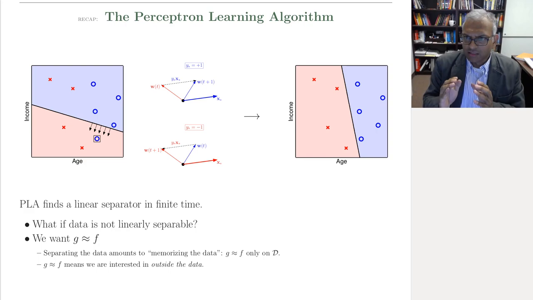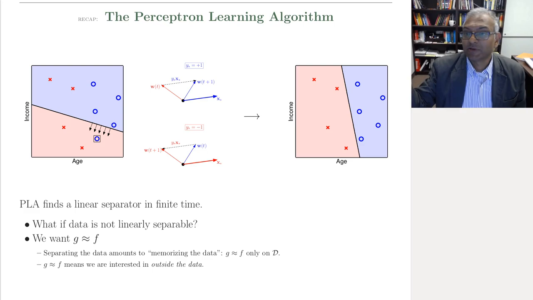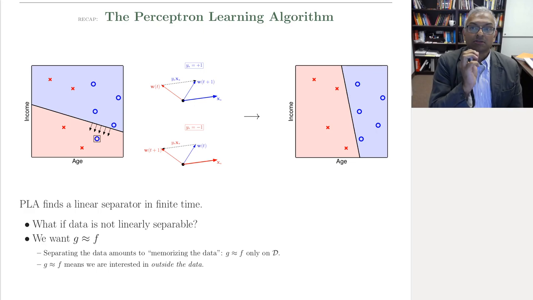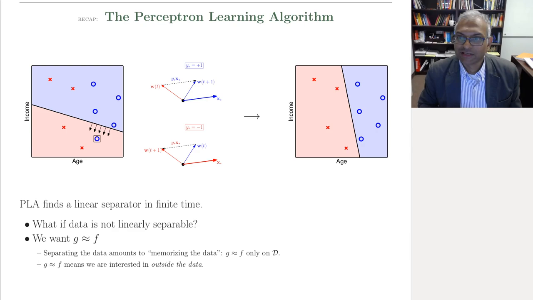And then maybe they'll try to figure out, well, what do we expect outside the data? And what we will see in the theory is that when you're trying to analyze outside the data, you have to go back to the original hypothesis set, which is all the hypotheses. So when it's time to see what's going to happen outside the data from the theoretical perspective, you might as well be upfront from the very beginning and state your hypothesis set that defines the boundaries from which you can pick a final hypothesis.